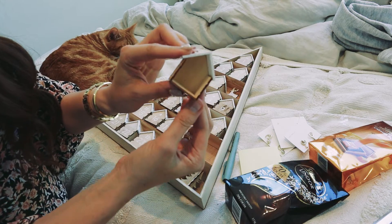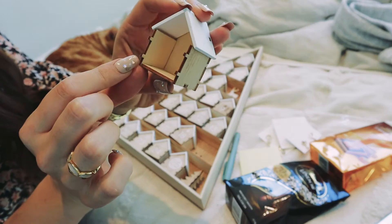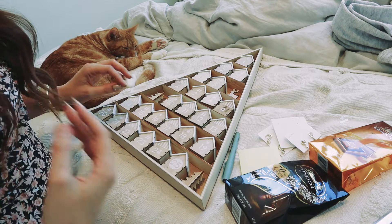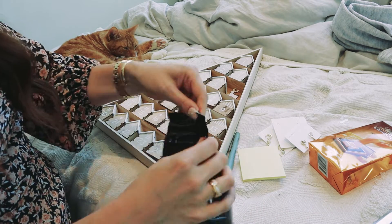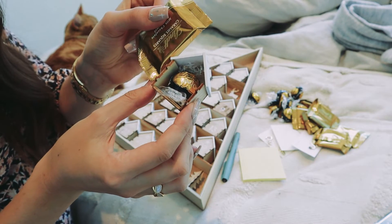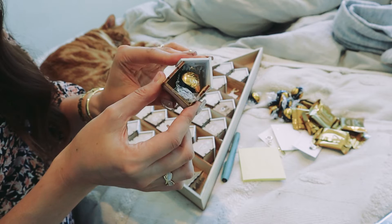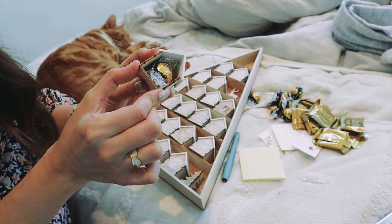This is what the little houses look like when you pull them off, which is really great because they just have some little prongs here so they just slot back into the calendar — that's how you easily pull them out. I am going to just test if some of these chocolates and things fit in there and then we'll see how we go. These ones fit in there quite nicely, but this one is going to be way too big, which is really annoying because I did think these would be small enough. So those are a little bit of a fail — I'll have to see how many of these chocolates I've got and how many other little squares I can put in there.